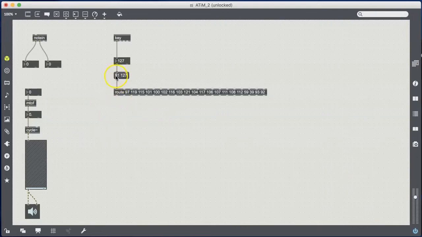So what's going to happen here is that the rest of the packet is going to pass out of the corresponding outlet. So if I press the key A, which is 97, that 127, which I have paired with it, is going to pass out of that outlet. So I would like a message that says, well, let's keep that value, but before it, let's put the value 0. And that's going to correspond to a MIDI note number.